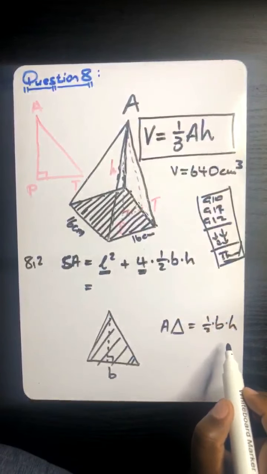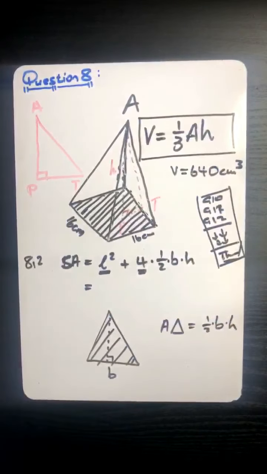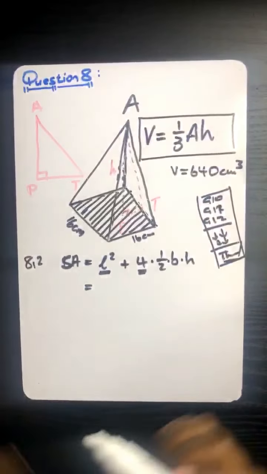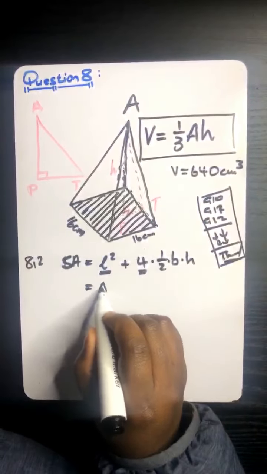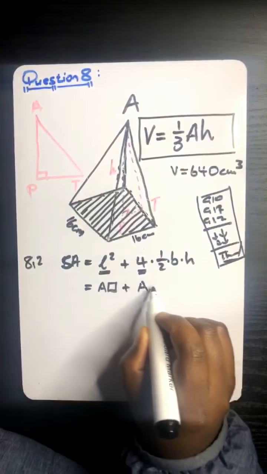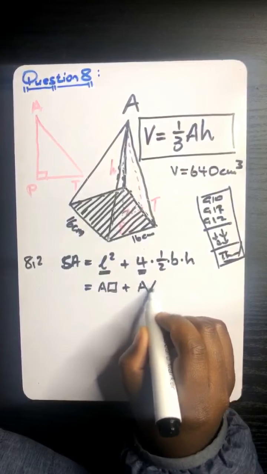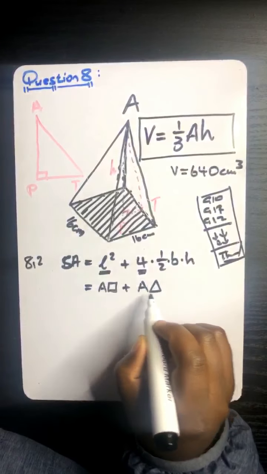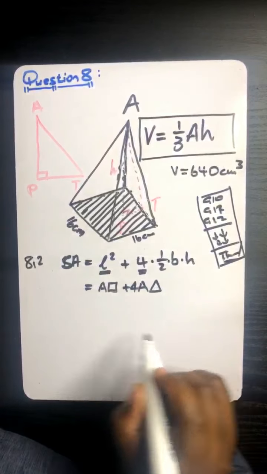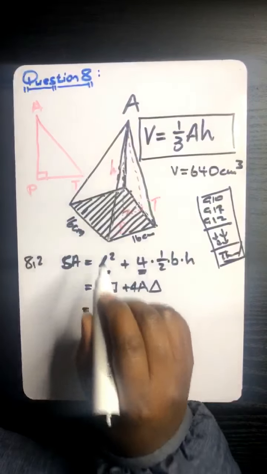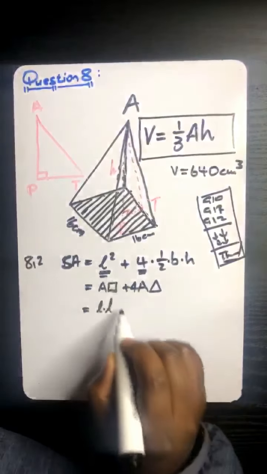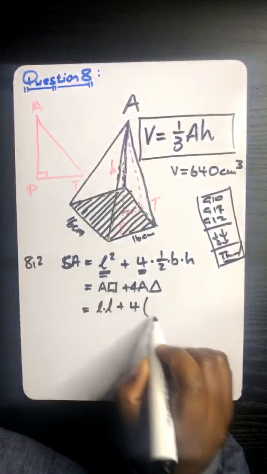So, Andrew, what you are saying in short, honorable member, is the area of a square plus the areas of the triangles. And in this case, we actually have 4 sides or 4 triangles. So for that one, yes, is length times length, which is that squared, plus 4 of those.